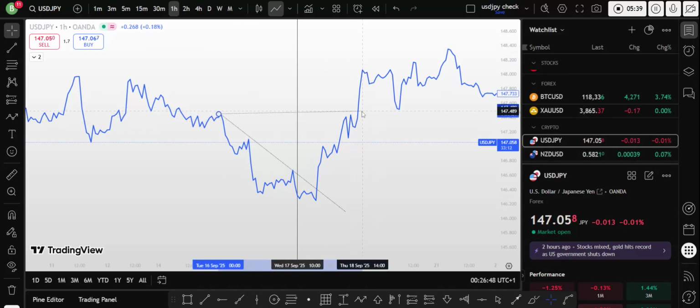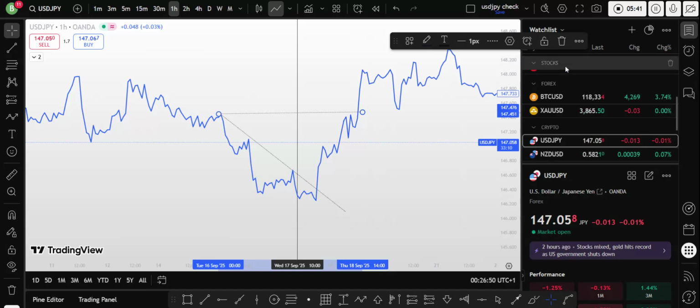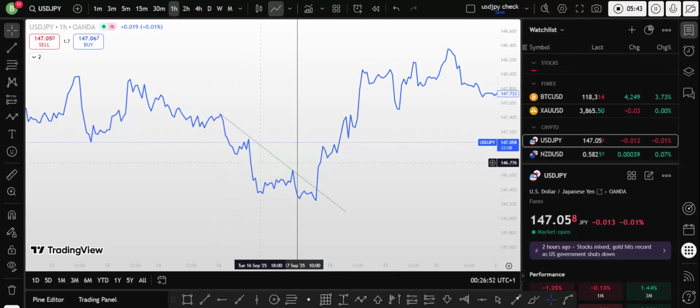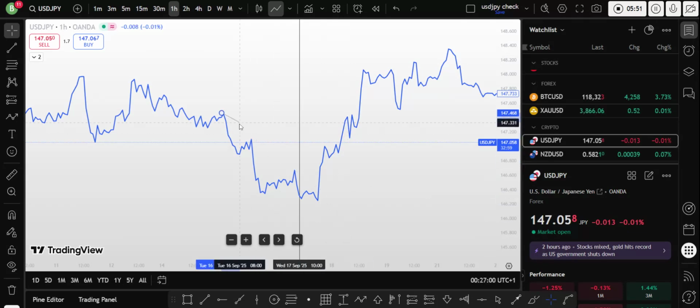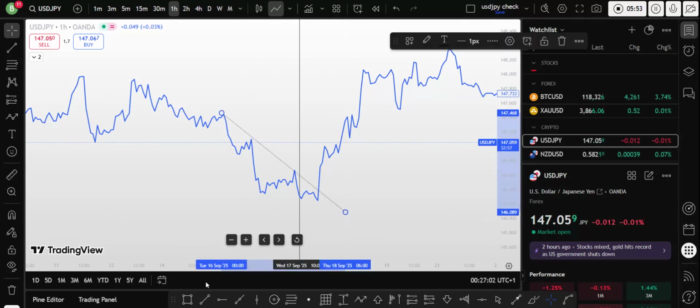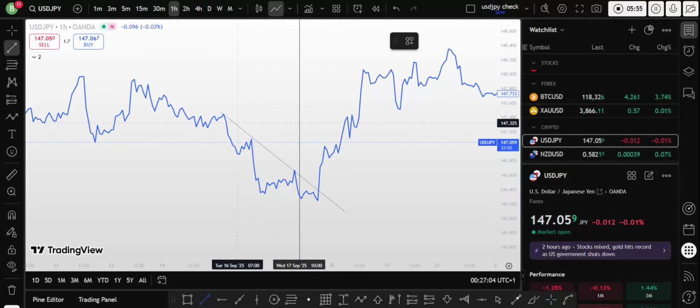We use the horizontal line at this level, and I think that's it. So we use the horizontal line and we use a slant line like this. I just want it to be very, very much clearer. So to be very much clearer, that is why I'm taking my time to explain. You understand? I want it to be very, very simple.